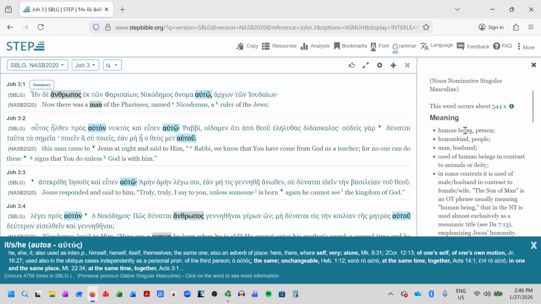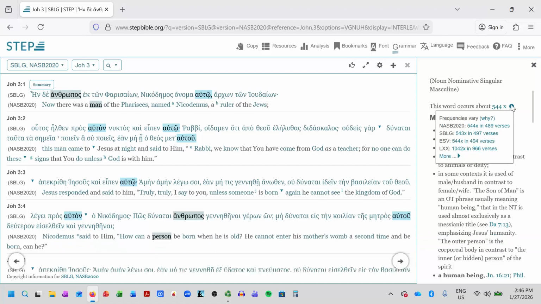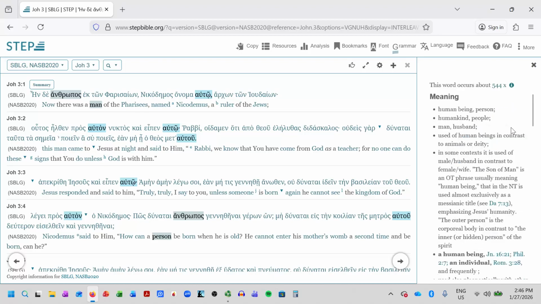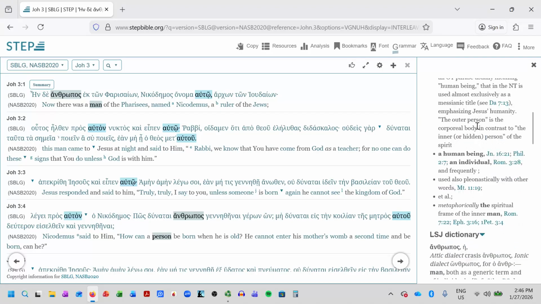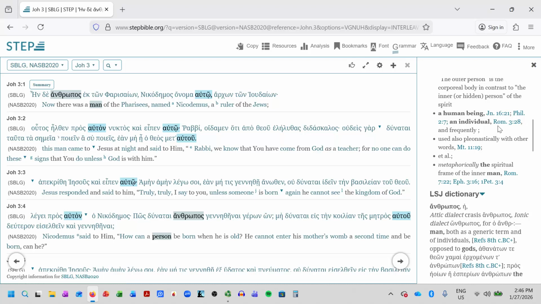It gives you some basic definitions here. It tells you how frequently the word is used in the translation you're looking at. In this case, the original, SBLGNT. That's nice. So word occurrence is important. You have some basic definitions, some examples. You can track those down, which is great. And you just click over and you should be able to see if you clicked on it.